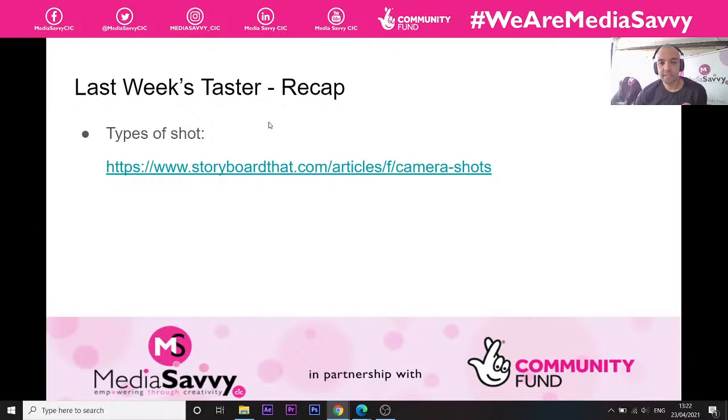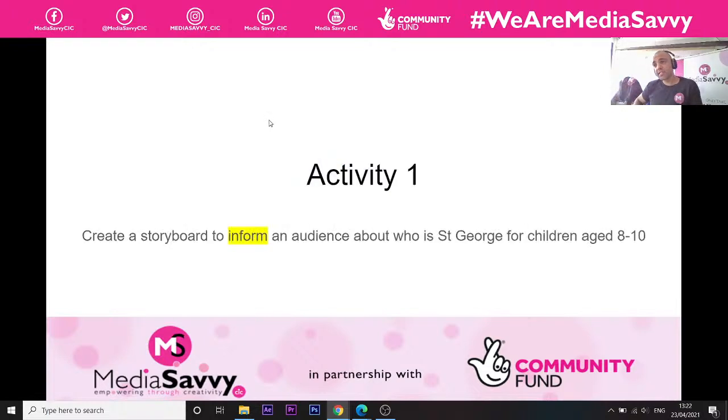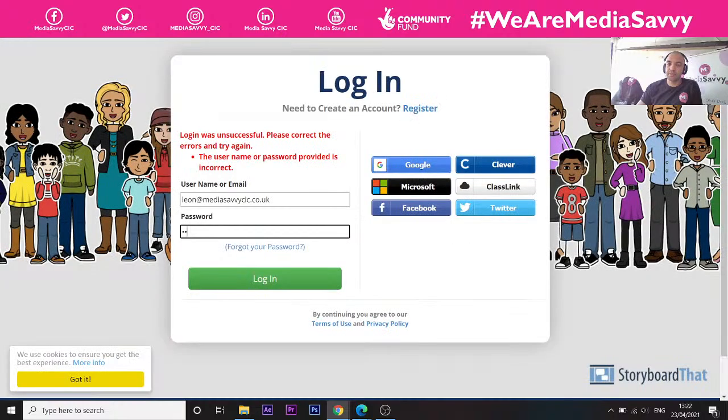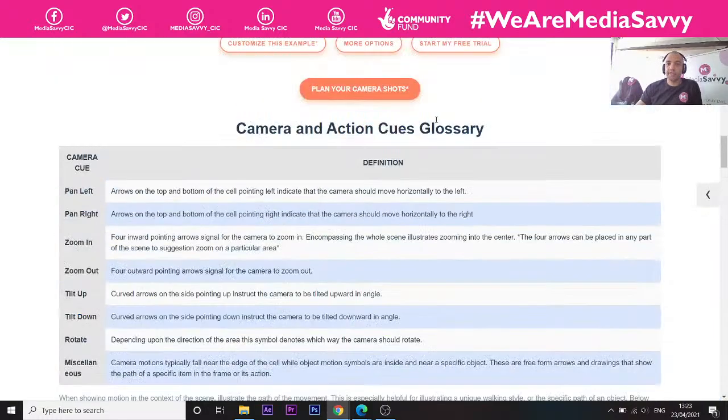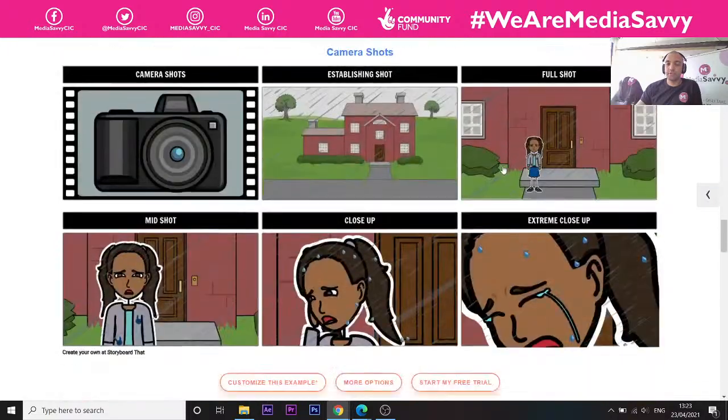Okay, so the first activity we're going to look at today, we are going to build a 6-panel storyboard in Storyboard That, like we used last week. Okay, so this is the program that we're going to use, and we're going to create our own storyboard.